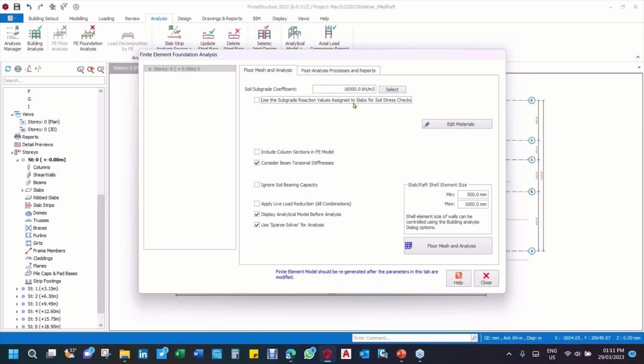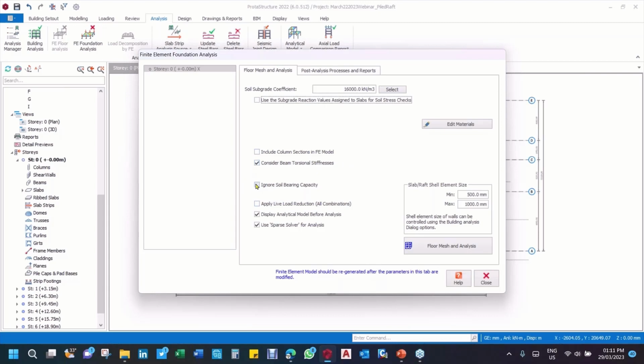But in this case, it is a uniform subgrade coefficient. Then the next thing we can say, okay, include the column section in the FE model, but we are not going to do this now. We can also consider torsion stiffness.